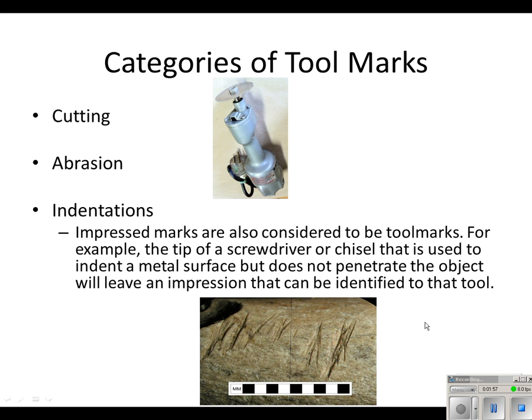Sometimes you'll see these kinds of marks with somebody trying to pry open a window with a pry bar or something like that. So, when we come across tool mark evidence at a scene, it always has to be photographed first using a scale, and then you're going to look around the tool mark as well to see if there's any other evidence, any debris left, like paint chips or blood. You're going to look for fingerprints. You'll test for those fingerprints. And then if the object is movable, small enough where you can take it with you, you're going to take that to the lab. Otherwise, you're going to cast it using a silicone rubber material.